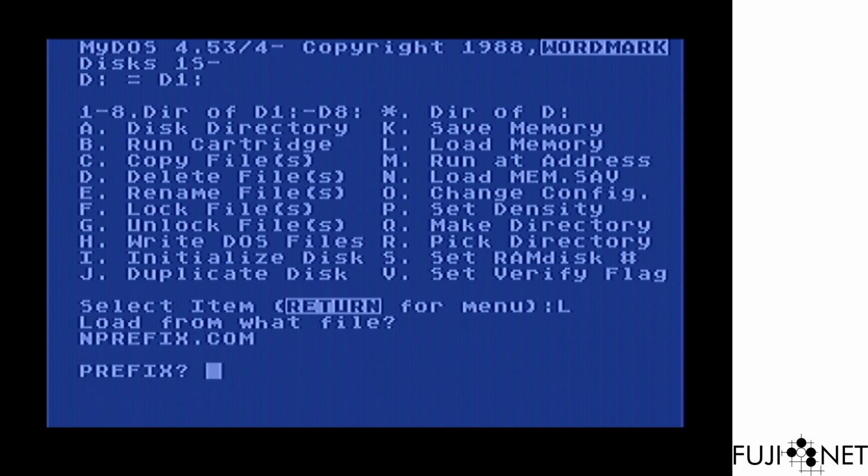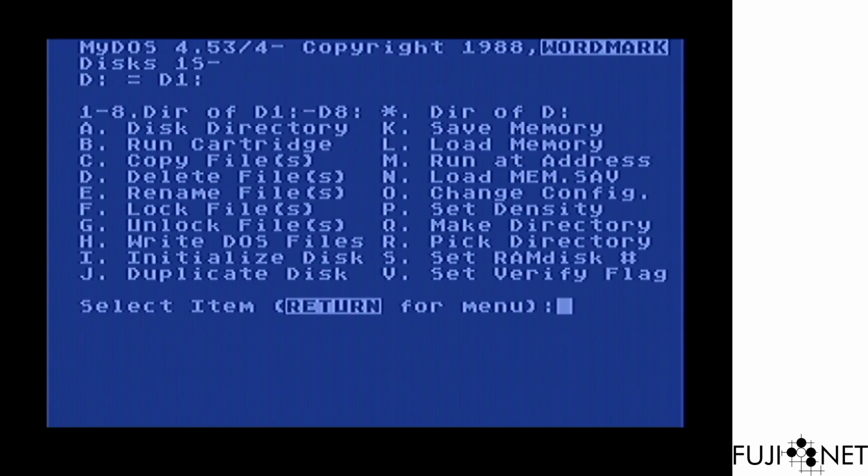And we can set up the N prefix for okay, make sure that loads in, sure, no problem.